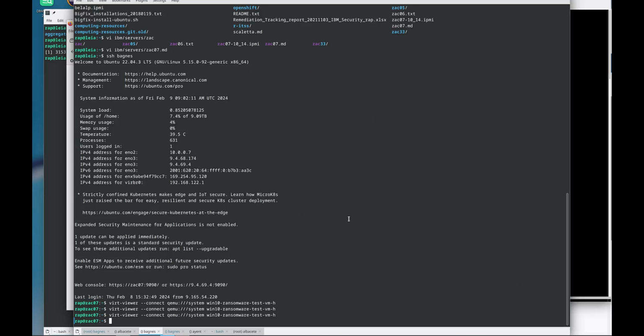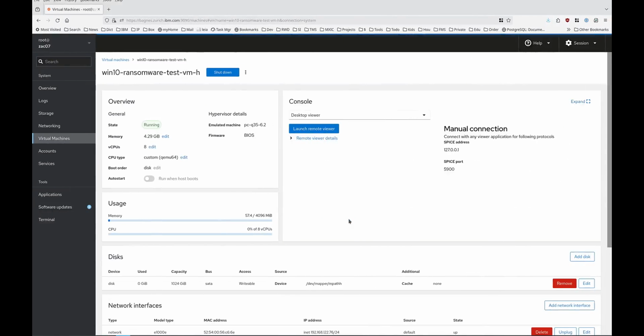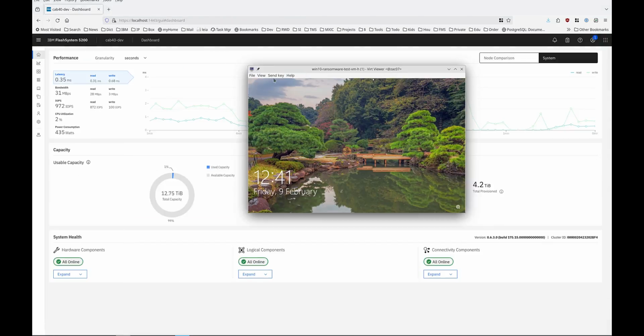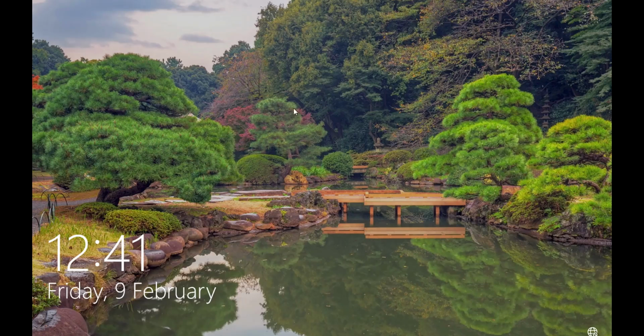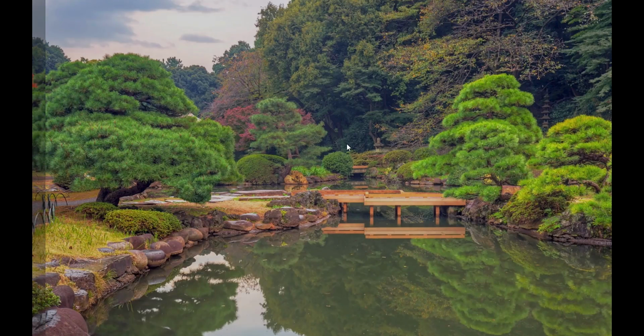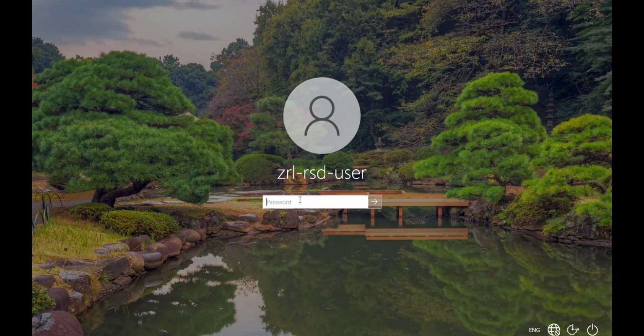The VM is starting now. We start the Virt Viewer to get the GUI of the VM. Yeah, there's some CPU activity already. And it takes some time until the Virt Viewer comes up. Here it pops up. Okay, let's go full screen and log into this VM. And let's check whether the data that had been encrypted has been correctly restored.